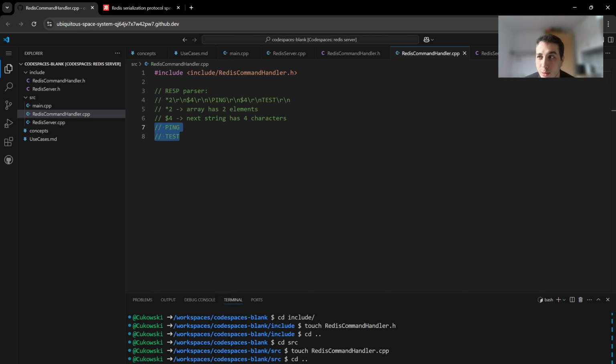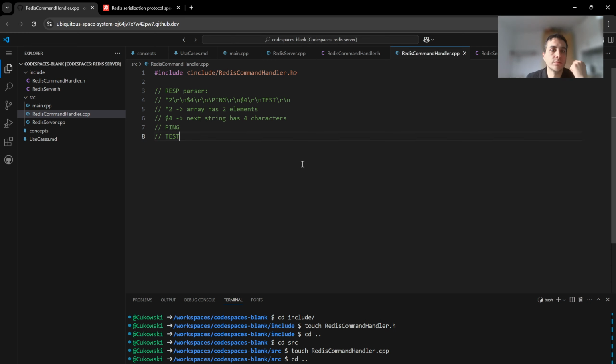This makes it easy to process commands because everything is split nicely into tokens and arguments. And later we will use these tokens to decide which command to execute and what response to send back.